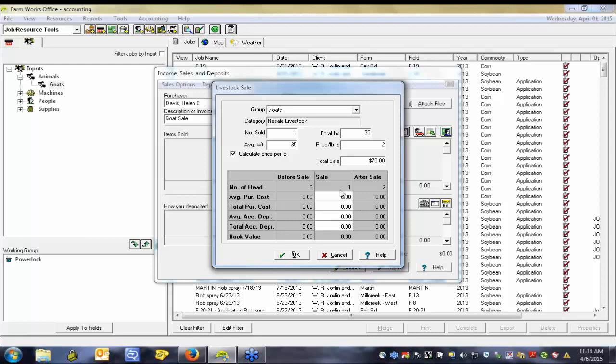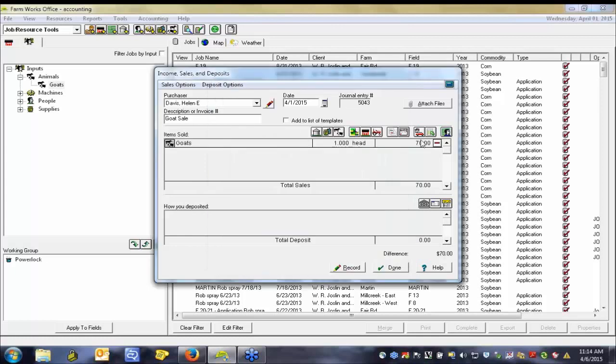If you had an animal with a purchase cost or any depreciation on it, the program would put in the average of what you have for that group of animals in the boxes here and fill those in for you. But since that doesn't apply in this situation, we can go ahead and just click OK.